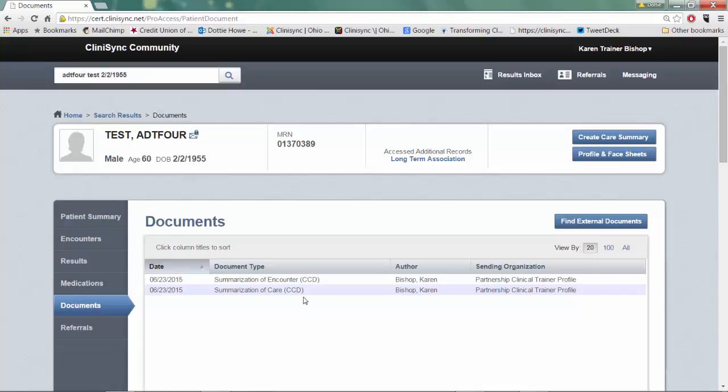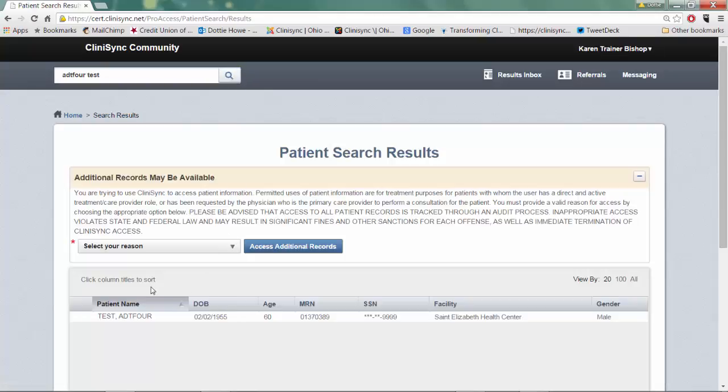So the next thing we're going to do is show you how to consent a patient in. I'm going to look for the same patient again, but I'm going to remove this date of birth. Okay. And as you can see, here's the patient I was just on. I'm still going to go into clinical non-emergent to access additional records.